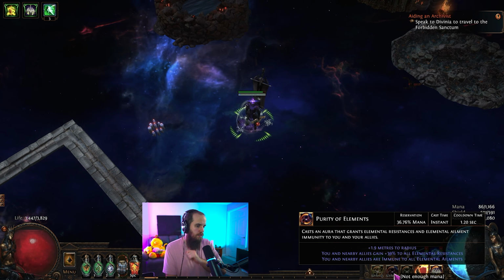I was using Wrath before, but Wrath is honestly just such a terrible aura that it was really hard to justify using that ability. It's just so understated compared to Anger, and then horrifically understated compared to Hatred. It's just really, really hard to suggest it. So we're using Purity of Elements. This means that we're immune to elemental ailments, and this gives us a bunch of resistances, so we don't need to worry about like Storm Shroud or Ancestral Visions or anything like that.